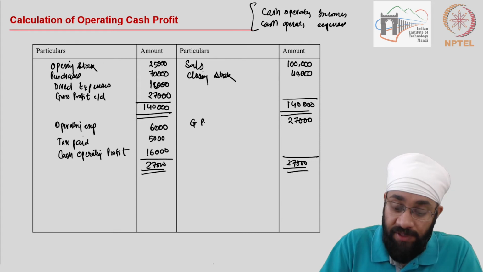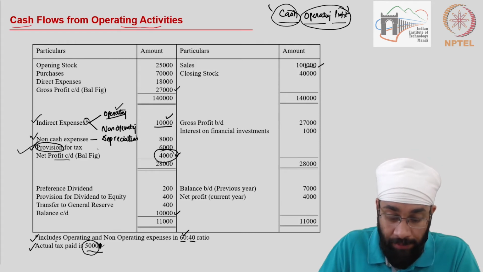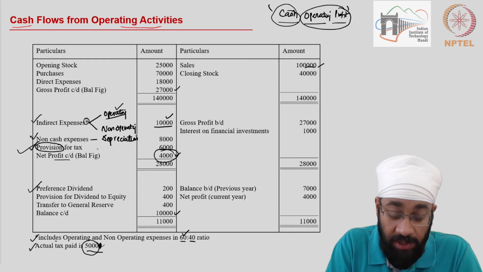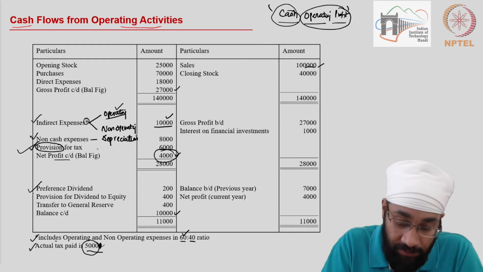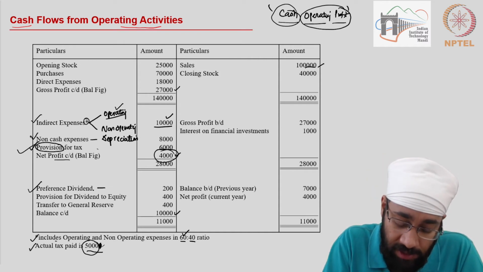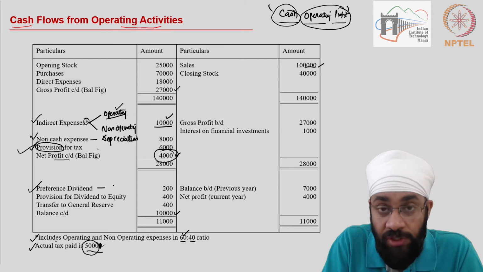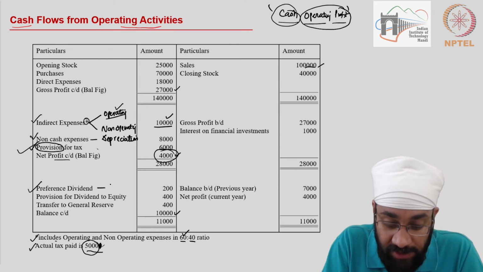After this, you have the section on profit and loss appropriation. In the appropriations, what do you do? You pay dividend to preference shares. Is this an operating activity? No, this is not an operating activity. This is actually money being paid to the owners of the share capital, the owners of the business. This is actually a financing activity.